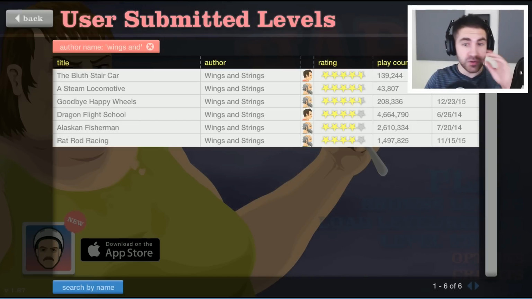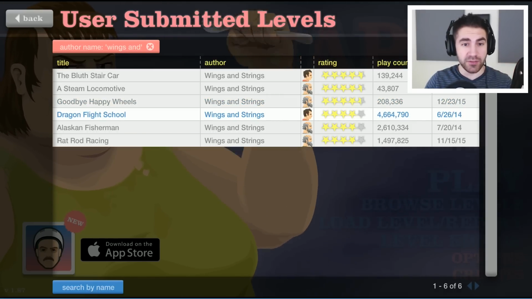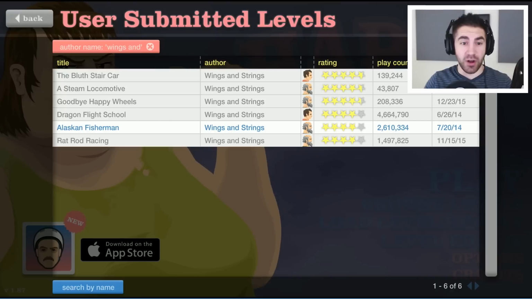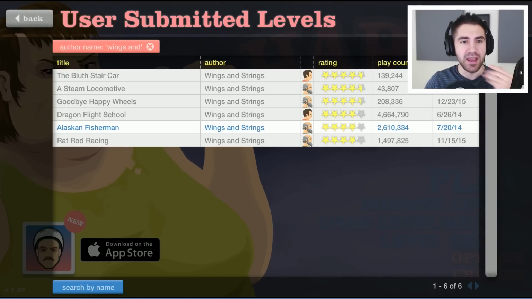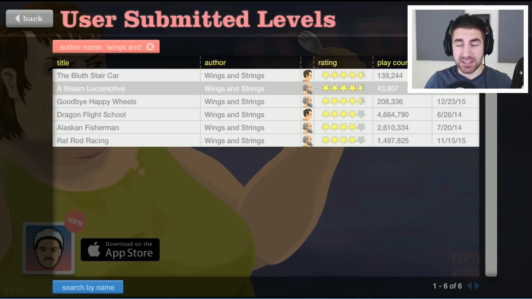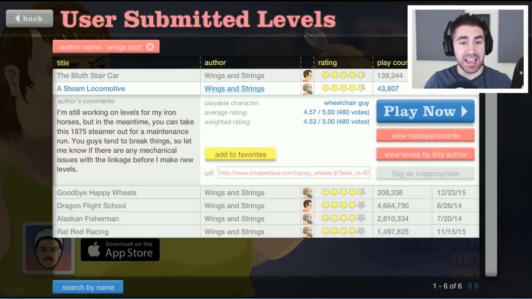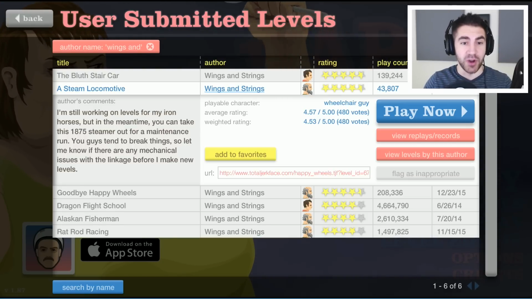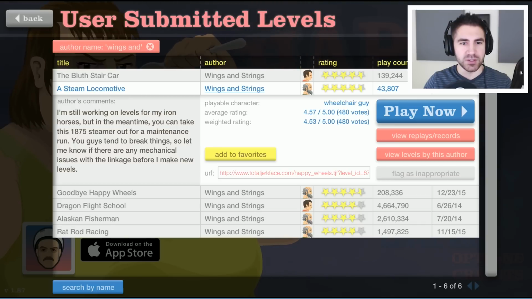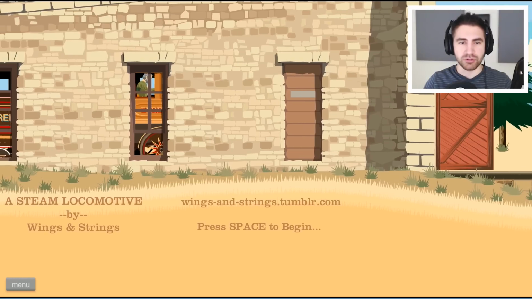Okay, so Wings and Strings, what did we do? We did Dragonflight School. That was awesome. We did Alaskan Fisherman. Let's try this Steam Locomotive. I don't know, this has the least amount of plays. I'm still working on levels for my Iron Horses, but in the meantime, you can take this 1875 Steamer out for a maintenance run. Oh, wow, you guys tend to break things, so let me know if there are any mechanical issues. Blah, blah, blah. Let's play it, okay? Give me that train.